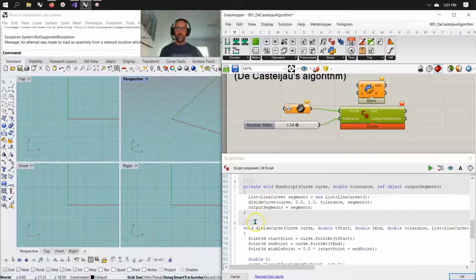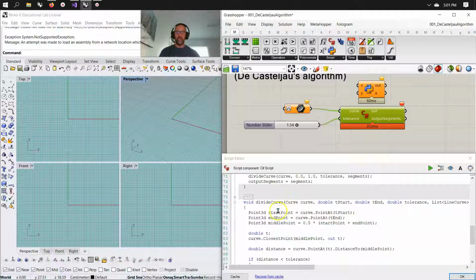But I get down into the meat of it, and I start to read these and understand that, okay, we're pulling out information. We have to build a run script function that's going to be dependent on a curve, set as curve, a double that's going to be set at whatever I choose to put in it. You can see some good examples of this, the divide curve here, pulling out a curve, a float, a tolerance, and segment number.